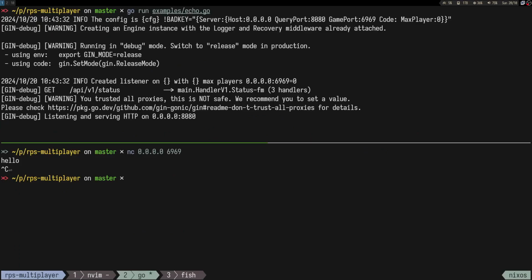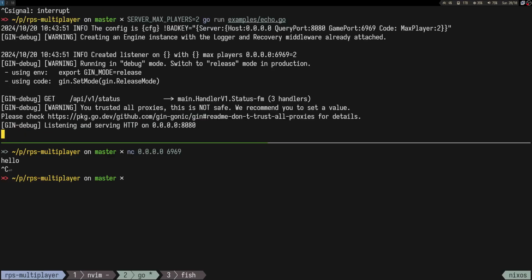Oh, is it 0 max players? Oops. Server max players is equal to 2. Go run examples echo. Created.